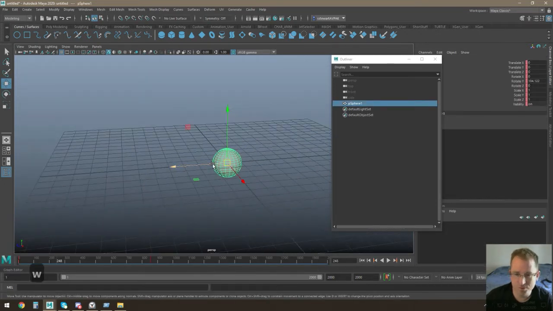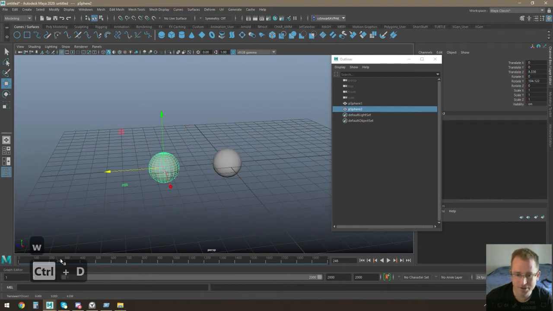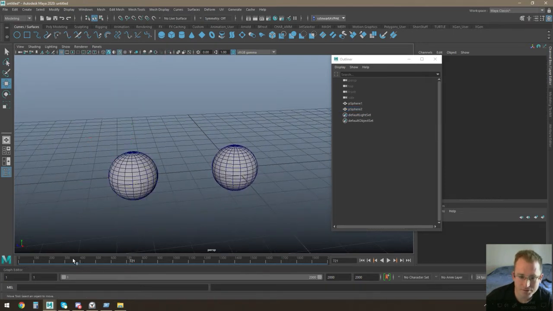If I just dupe, so Control D duplicates, it does not duplicate by default the animation data. So if I turn on wireframe shaded, looking down on the tooltips menu to see what it's called, this button right here, I can then see only one of the 2 spheres is animated.